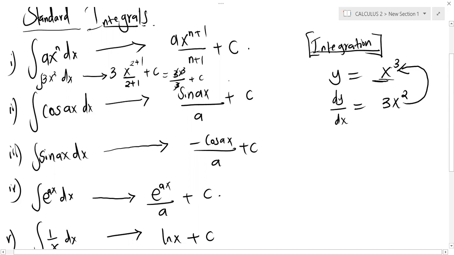Now the plus c, we write plus c when the range of integration is not defined. When we've not been told we're integrating from what point to what point. So always we will write the plus c. This type of integrals where we have plus c are called indefinite integrals.